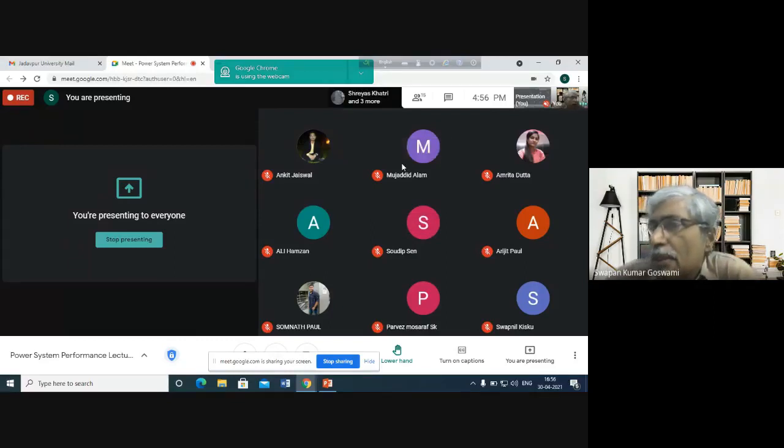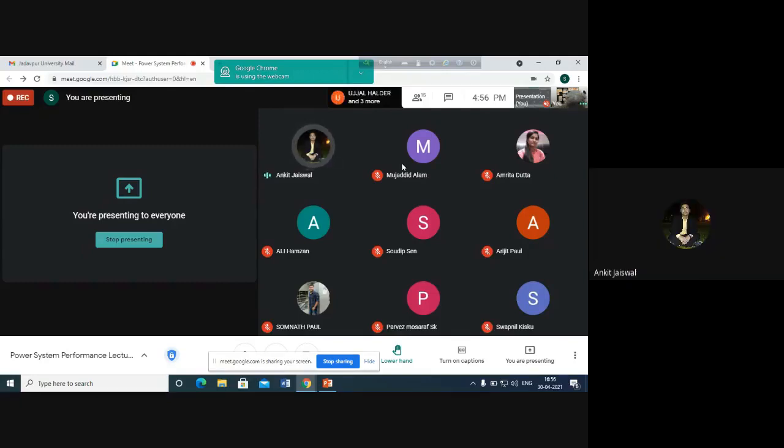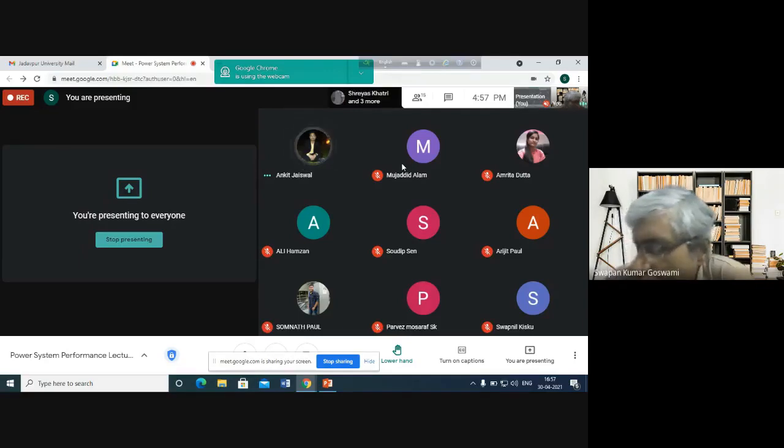What is the relation, sir, between the occurrence of corona and the diameter of the conductor? The electric field is inversely proportional to the radius. E is proportional to 1 by r. So the effective radius increases, so the electric field reduces. Obviously, if you write it in terms of the mathematical equation, then it is dependent upon the radius. Actually, this is the charge density that is responsible for the occurrence of corona, that is responsible for the potential gradient.